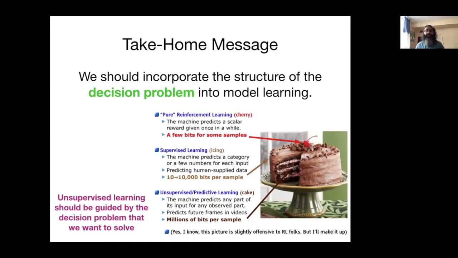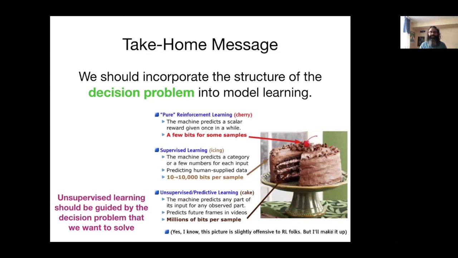I agree that unsupervised learning or predictive learning is very important, but one may argue that the design of the cake, the body of the cake, is based on what type of fruit we want to put at the top, whether it's cherry or strawberry or something else. We design the cake based on what we want to put at the top of it.